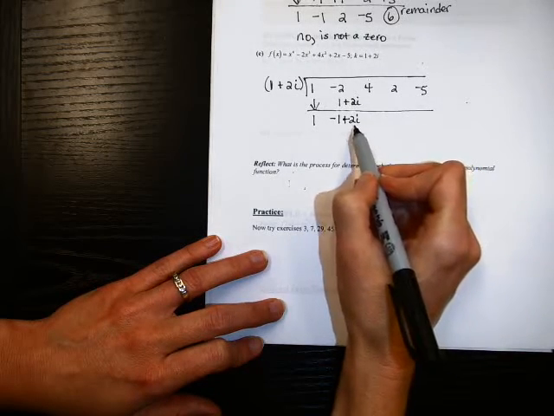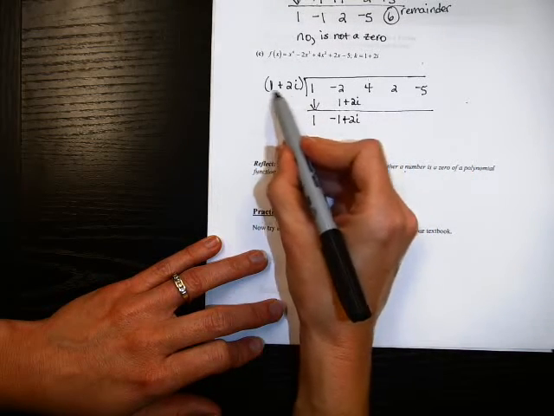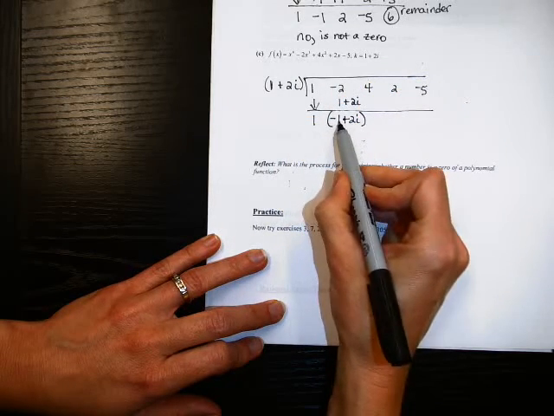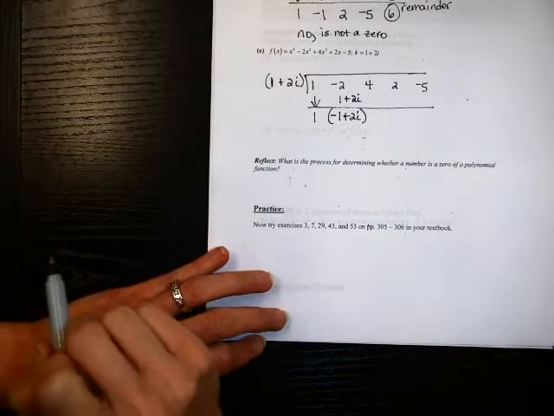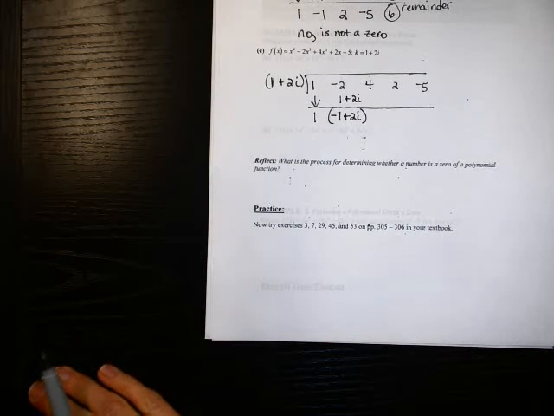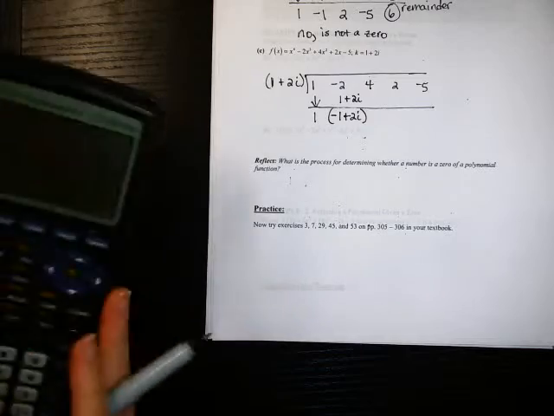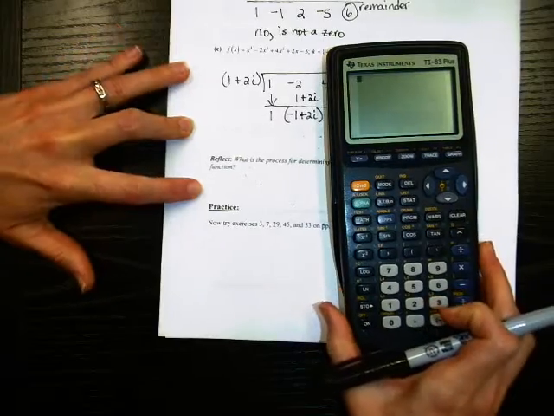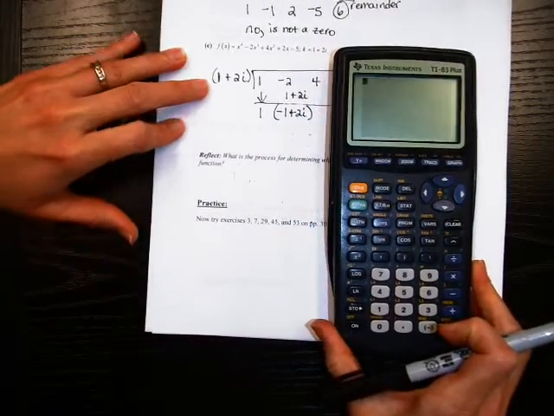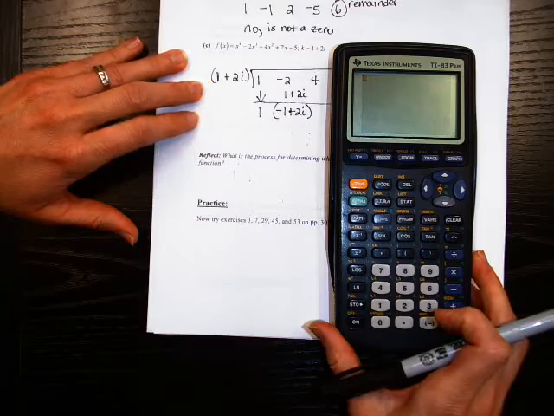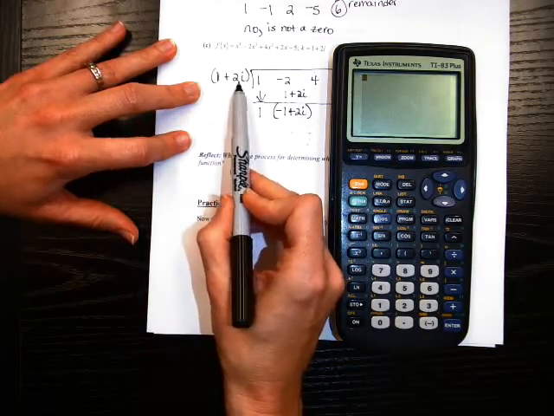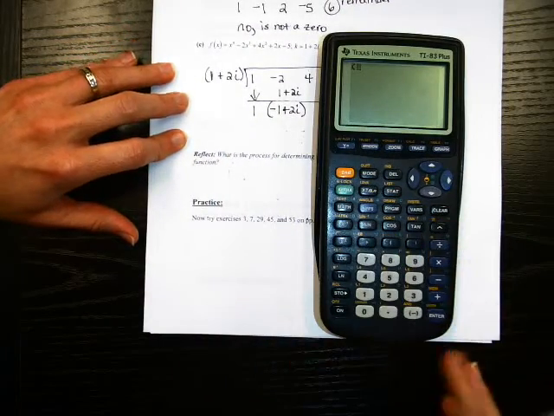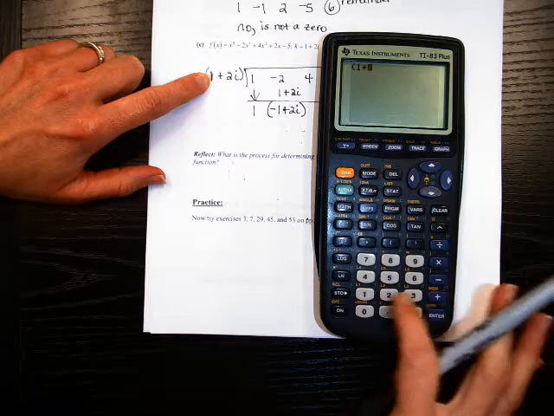Okay, so again, I'm going to multiply just the same process we've been doing, 1 plus 2i times, and I'm going to put parentheses around this, negative 1 plus 2i. And so from a previous lesson, you probably have learned that you may use your calculator to help you multiply these complex numbers. And so if I use my calculator to multiply this, I'm multiplying 1 plus 2i times negative 1 plus 2i. I will type that in, and I'll do parentheses, my 1 plus 2i.